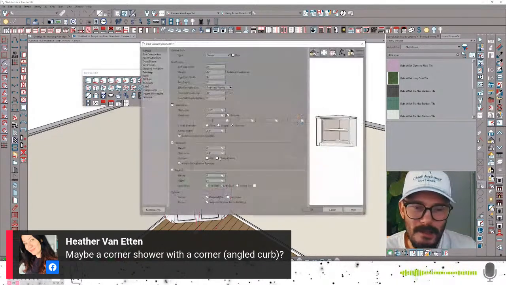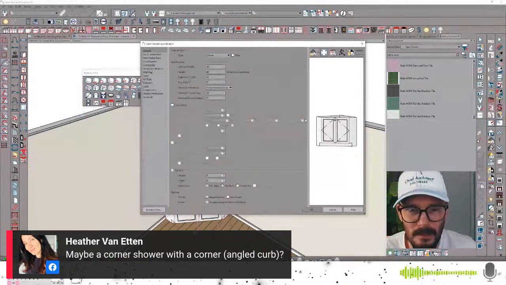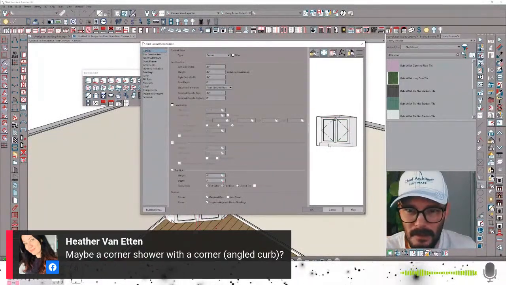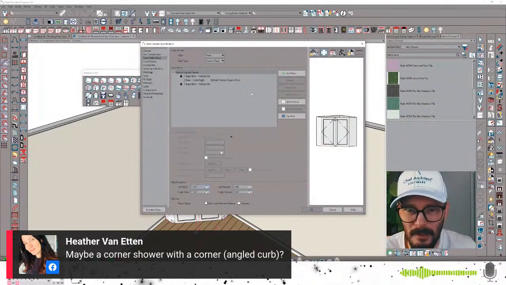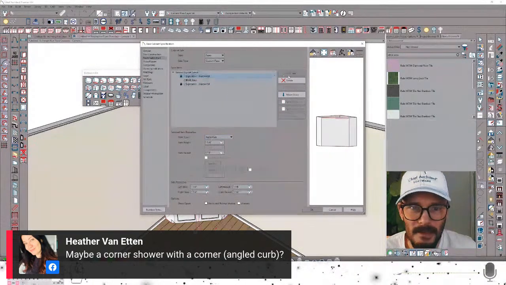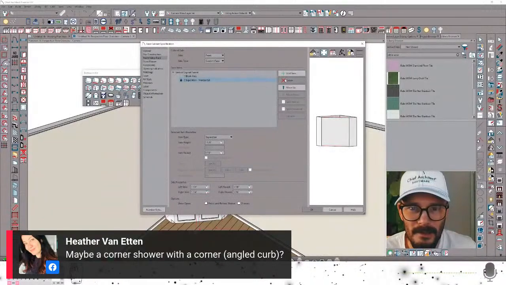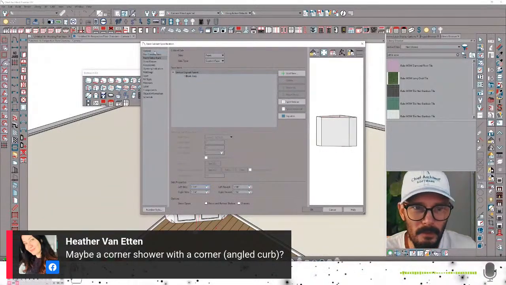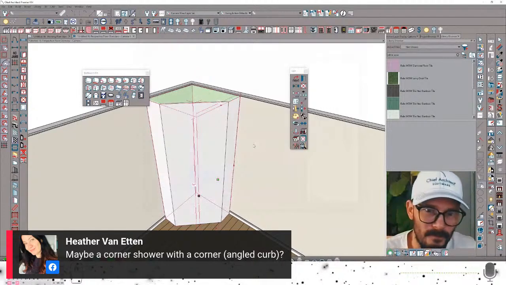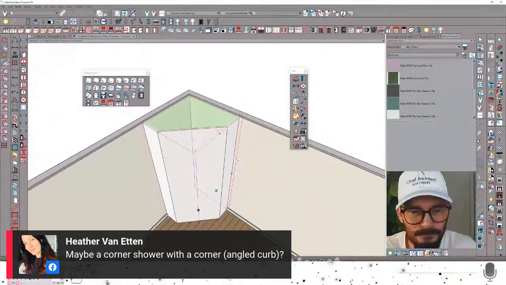Now, if you say that this has no countertop, it makes it a little bit easier. Also, it's going to have no toe kick. In fact, you can just select the toe kick and delete it that way. Let's just call this a blank. Let's get rid of our separation. Now this is a little bit of a piece of a kit, right? And then height 96 inches. So there's our corner.